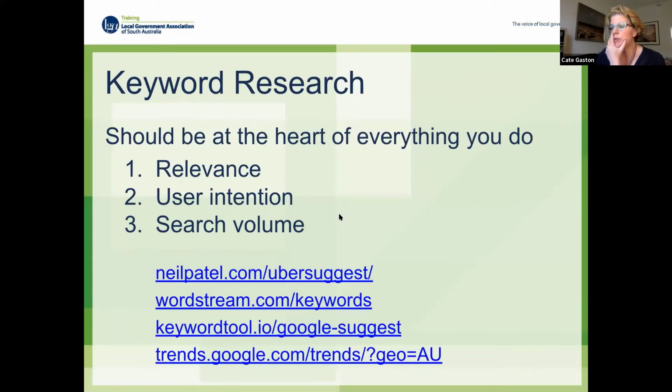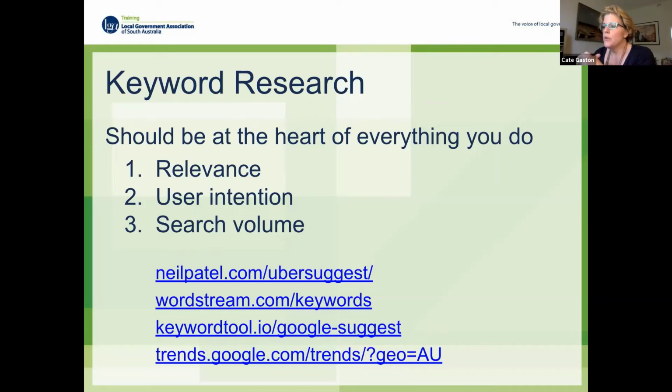One of the first things to talk about is making sure that your website has relevant content on it for your customers, for your existing and your potential new customers. A great way of doing that is to make sure that the terms you're using are part of the everyday language that your consumers are using. Coming from a council background, council, like a lot of businesses, has a certain language that we speak that is not necessarily used by the general public.